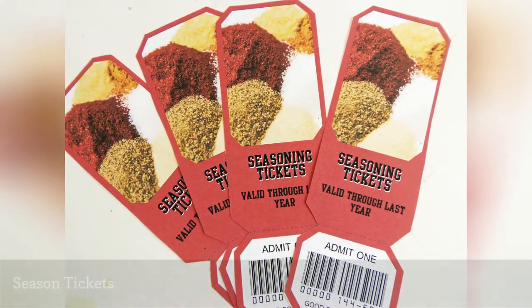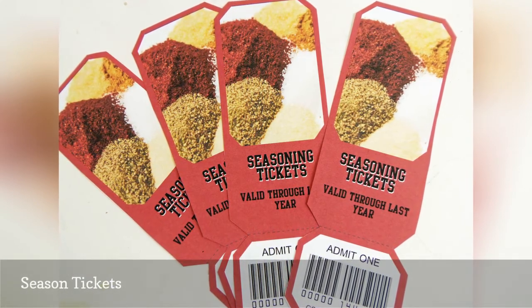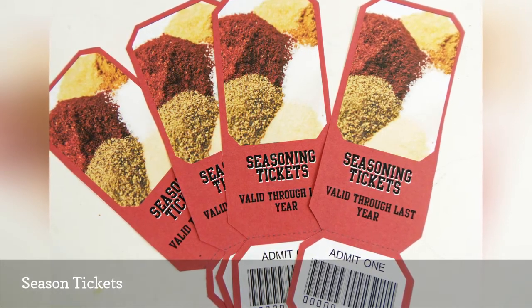Use a free ticket printable to create a really authentic looking set of season tickets to a fake event, complete with seat numbers and barcode. Then, hide the words, "Not good for anything," somewhere in the fine print.